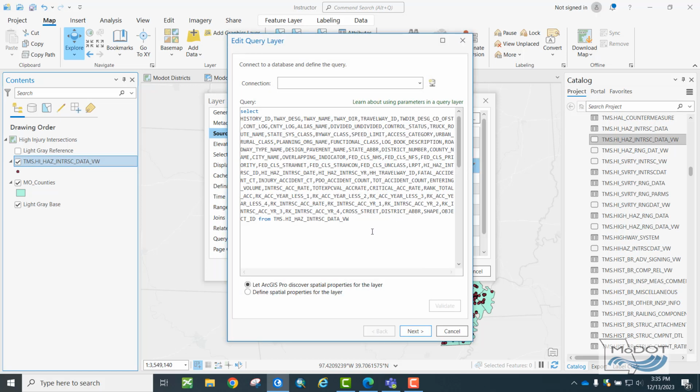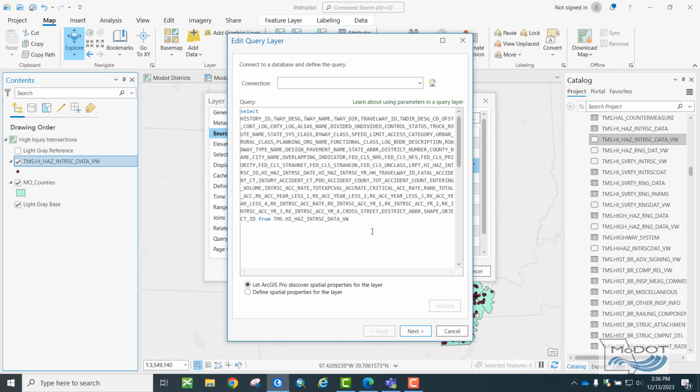The definition for a layer imported from TMS is created through a SQL, that is, Structured Query Language, query. A typical SQL query used in Arc Pro consists of 3 different clauses: select, from, where. The select clause determines what type of data you want to import with your layer.